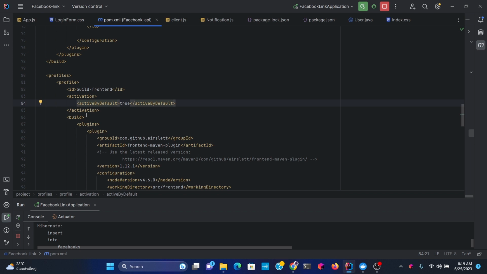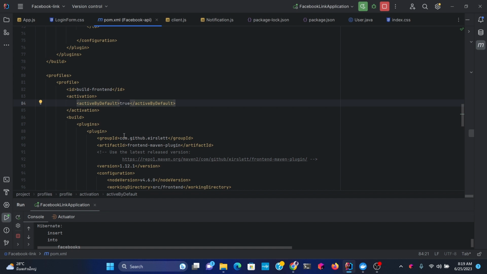Okay, so this code here is like a set of instructions for building something. Imagine you want to build a toy car, but you need some tools and materials. So this code is telling the computer what tools and materials to use and how to use them to build a website.